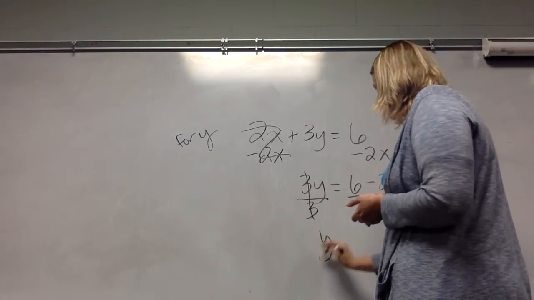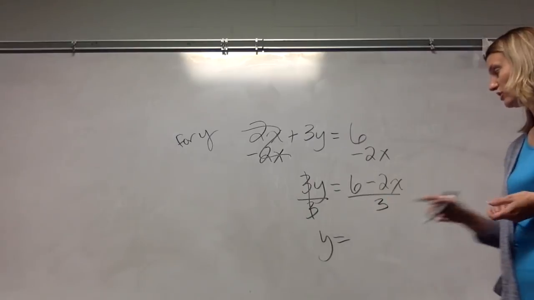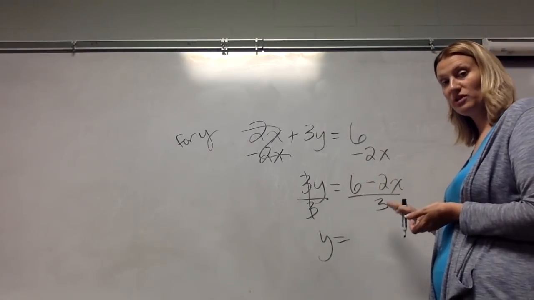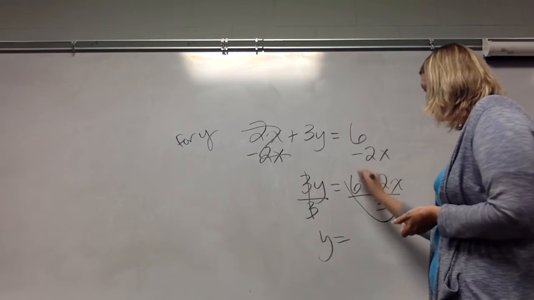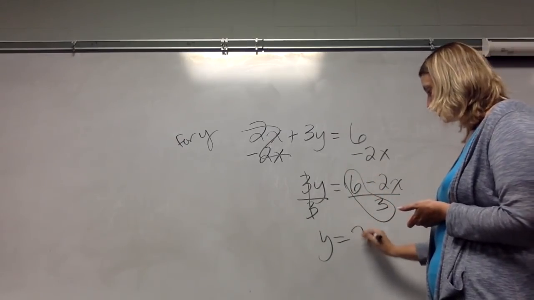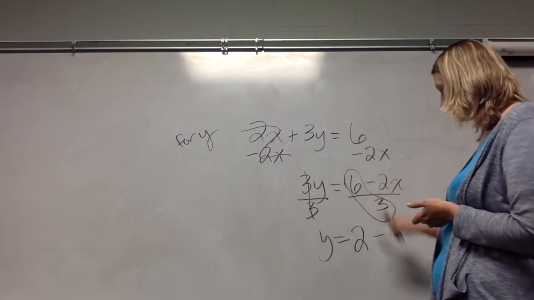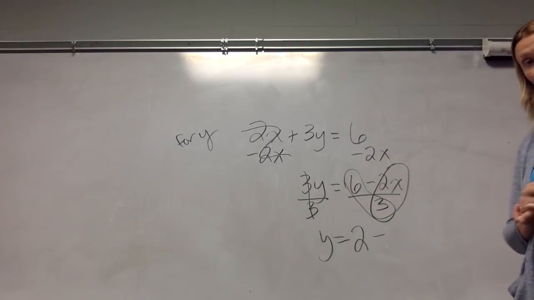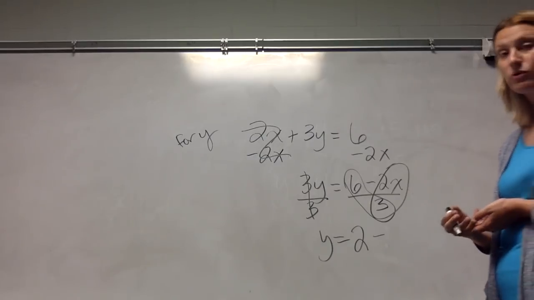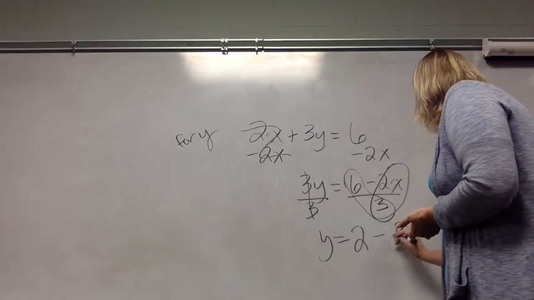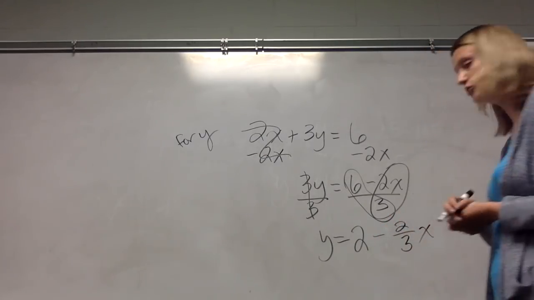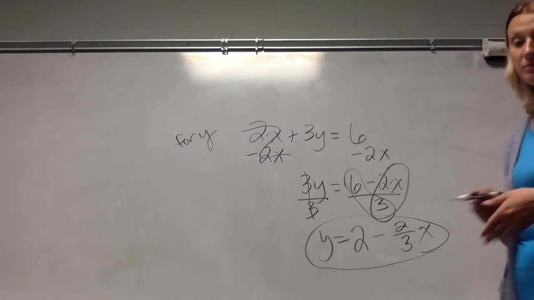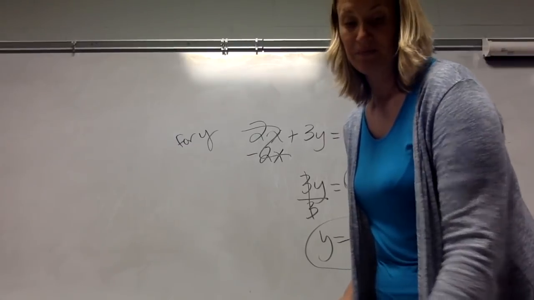That cancels. Now, in the last unit, we talked about the distributive property with addition. I need to distribute the division of 3. I first take 6 divided by 3, which is 2. Drop the subtraction sign. And then it's 2x over 3, which would be a decimal, so I'm going to leave it as a fraction, and that is just 2/3 x, or 2x over 3 would be the same thing. And that would be the final answer.